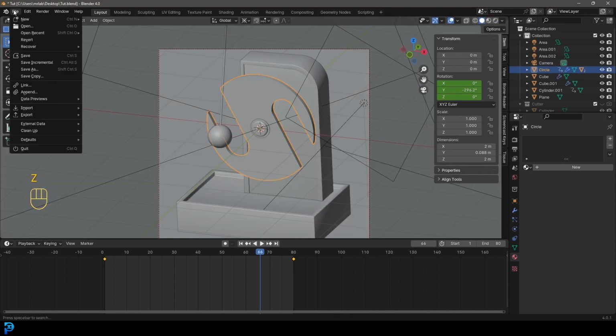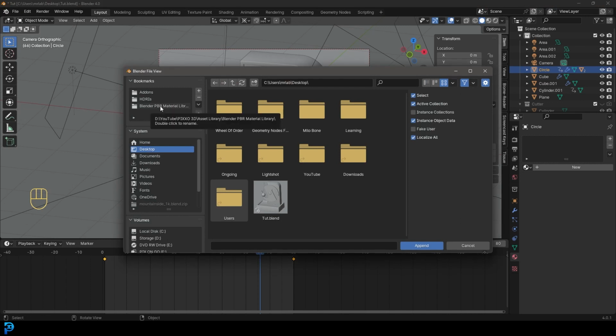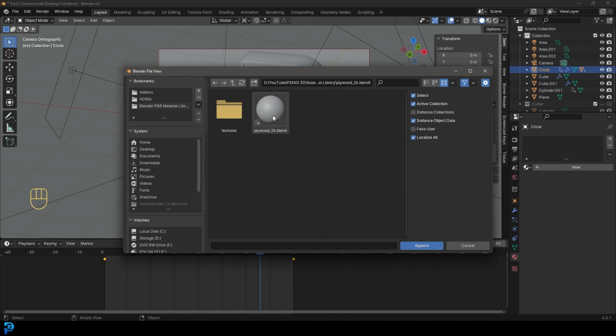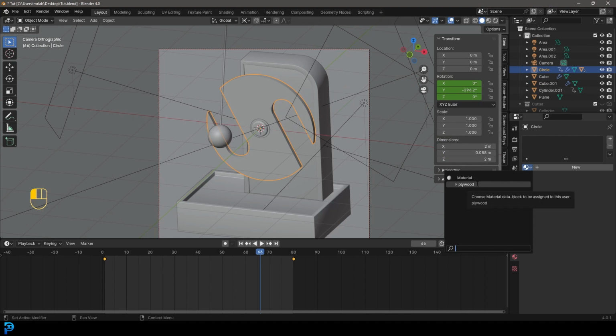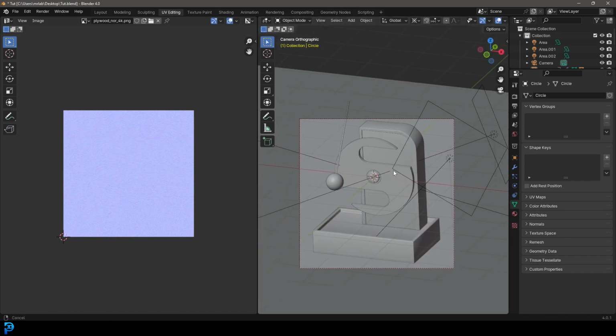Now I already have some materials that I'm going to append in, but you can add whatever you want. So for example, I have some PBR materials, and this is one called plywood. And if you go to polyhaven.com on the internet, you can find all these sort of free textures. But I'm just going to append one in that I have. And I'm going to add that to the wheel, but I'm sure you guys can find all sorts of free textures out there. There's tons of tutorials on wood shaders and adding materials. I'm not going to focus too much in detail, but I'm going to add a plywood to that. And already you can see that's looking really cool.